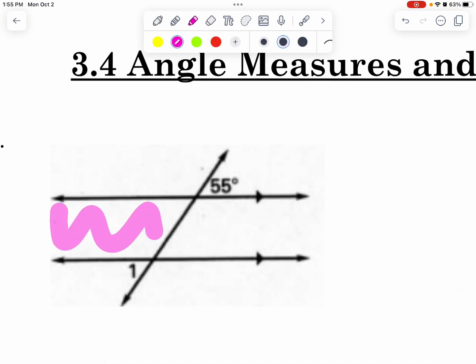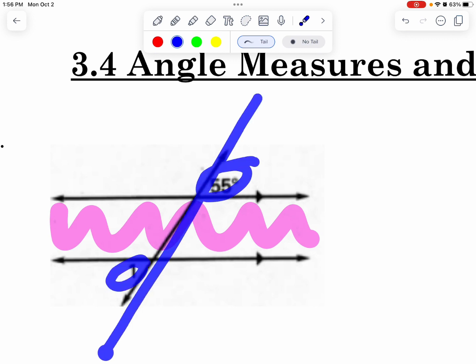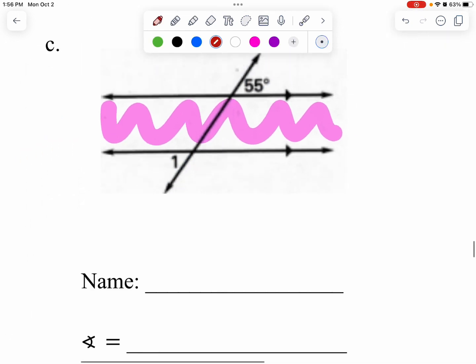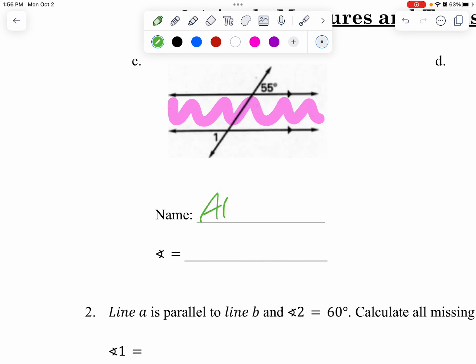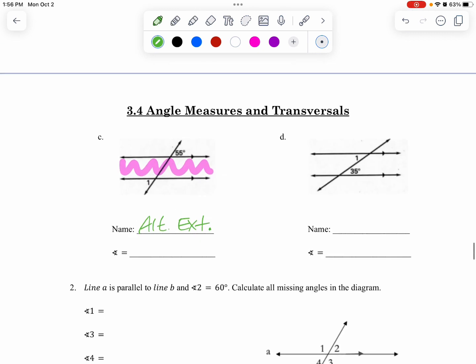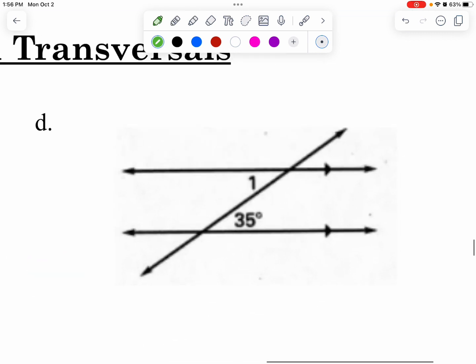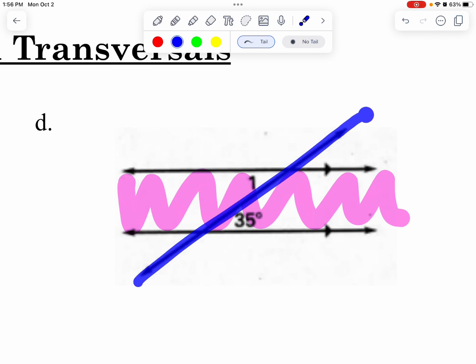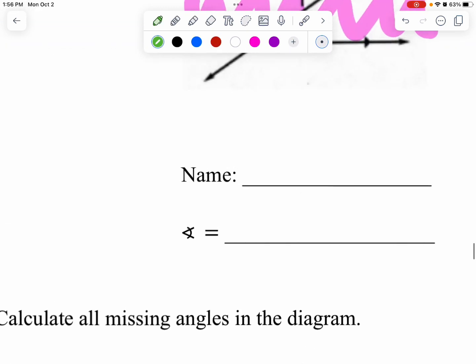Let's see, here is interior. So these are both exterior. Okay, great. And they are on opposite sides of the transversal. One's on the left, one's on the right. So I believe this is alternate exterior. It's okay if you want to abbreviate stuff. I just want to make sure I understand what you're abbreviating and what you're talking about, okay? These are both interior angles, and look, once again, they're on different sides of the transversal. One's on the left, one's on the right. So these are going to be alternate interiors. Okay, cool.